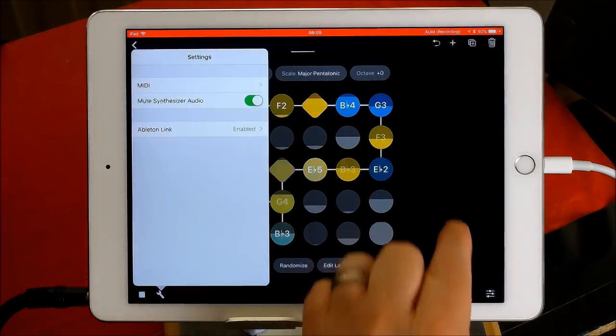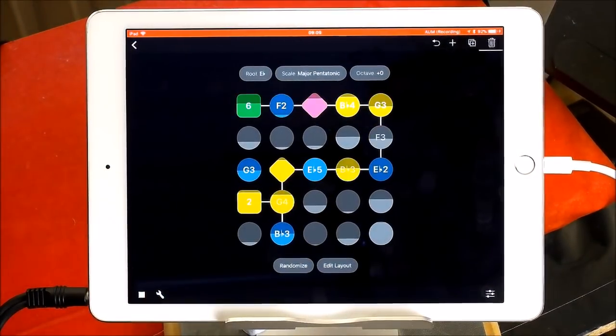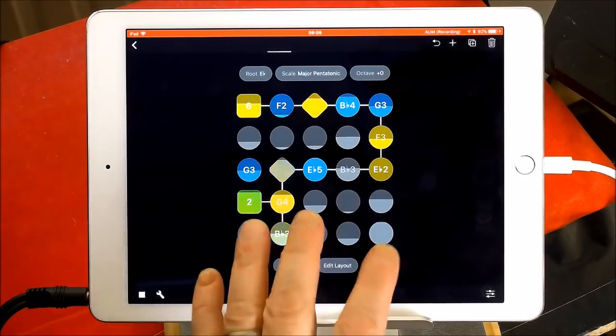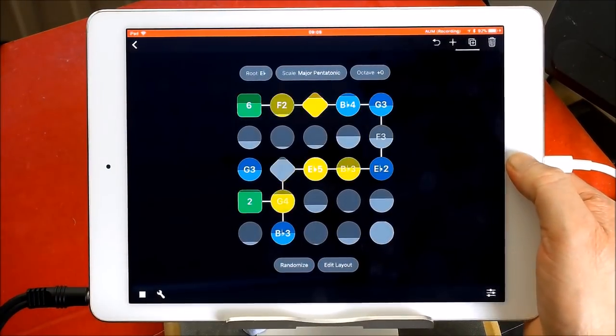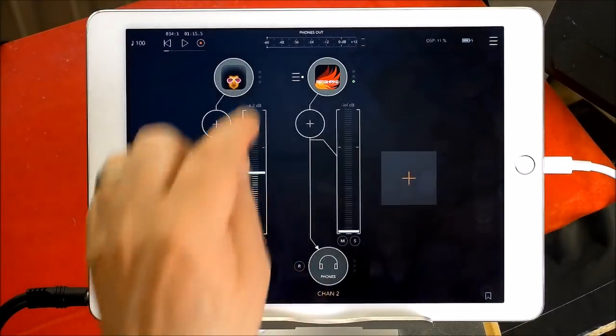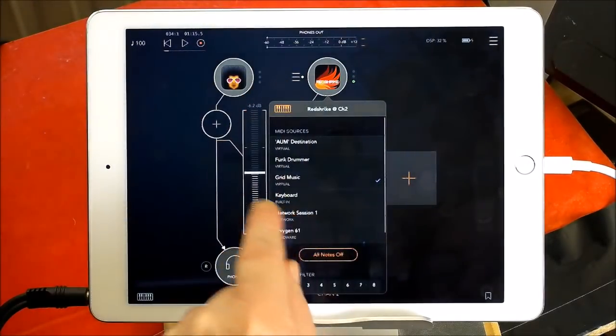So if we mute the internal synth now, we can nip back over to here, because I've now got this Redshrike linked to Grid Music.